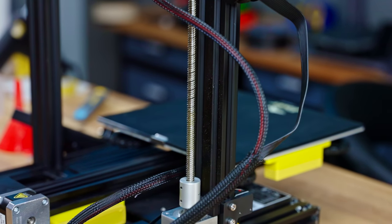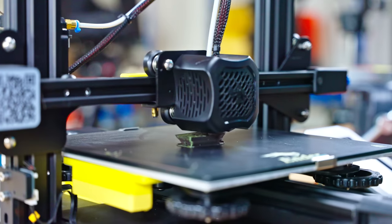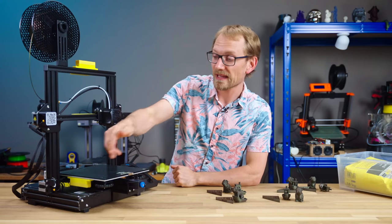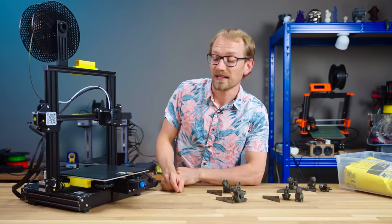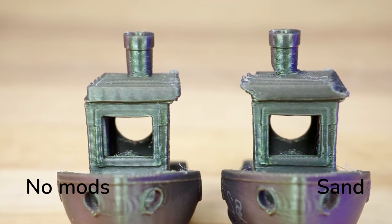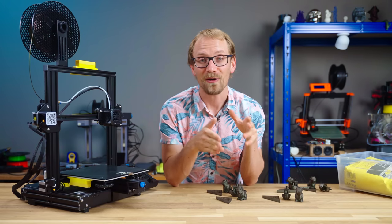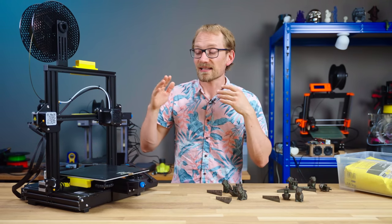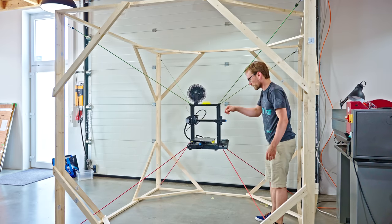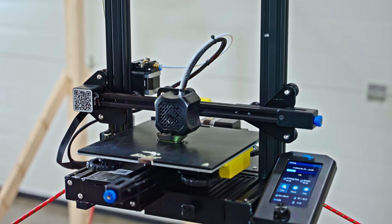Alright, but now this printer is ready to do some test prints again. But just like before, there really isn't any improvement to be seen in the parts. Actually, they again got worse, because the extra weight on the bed is just extra weight, even if it's sand. Which means we have even more skipped steps on the benchy than any other attempt, but no gain in how well the resonances get absorbed. As a last-ditch effort, I tried combining the sandified machine with the suspensorium, which just ended up spreading even more sand around the studio, but the prints weren't any different than the other attempts.